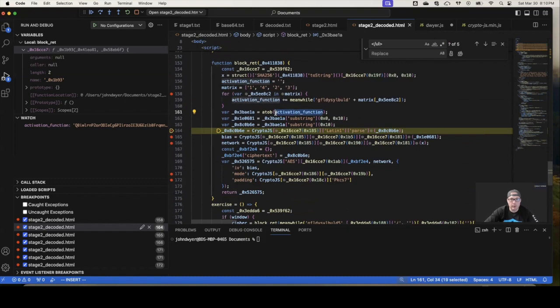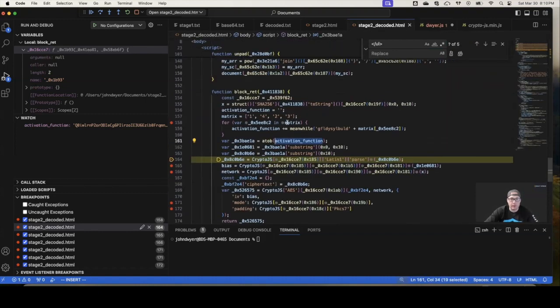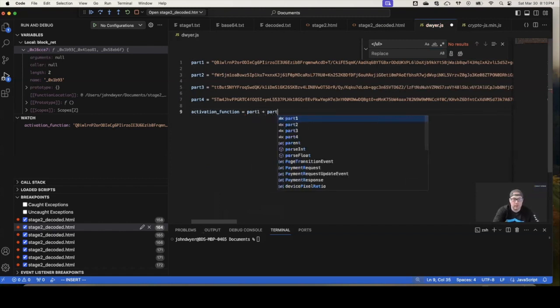I'm just going to reuse the names, because I want to show you that we can just copy and paste all of this over there and reuse it. So we can say activation function equals part 1 plus part 4 plus part 2 plus part 3.